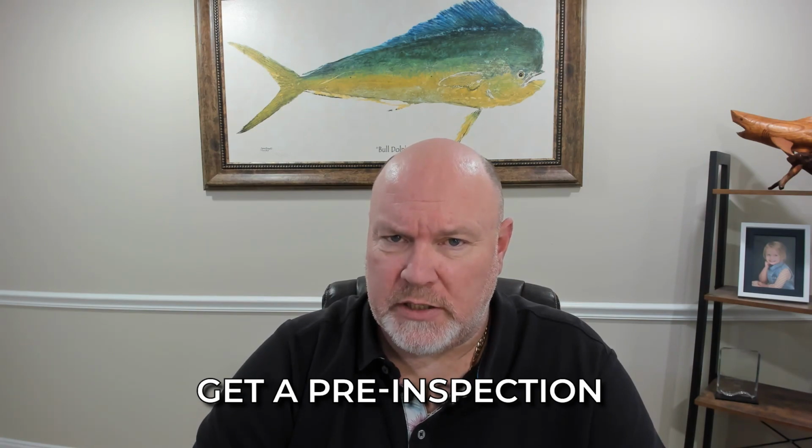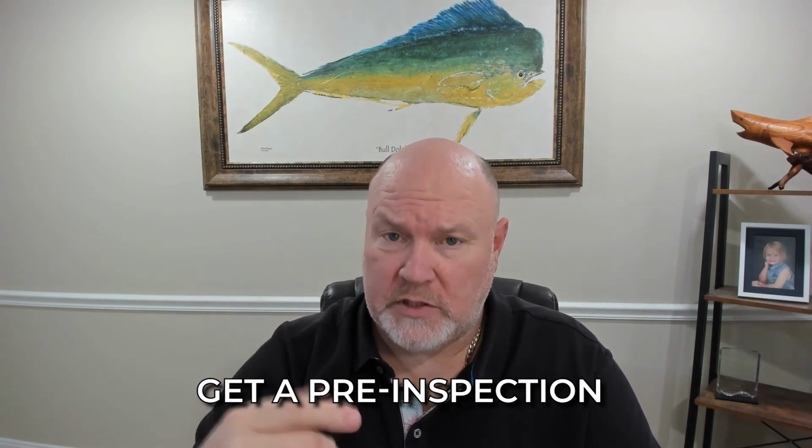And they're all very, very important. The only final things that I would add that you want to do before getting that house listed is, number one, have a pre-inspection done on the property. That is basically a home inspection, and you can get them done for very little cost nowadays, somewhere around $100, $150. And let's have that pre-inspection done before we list it, so that we don't hear about any surprises later on when we do go under contract.